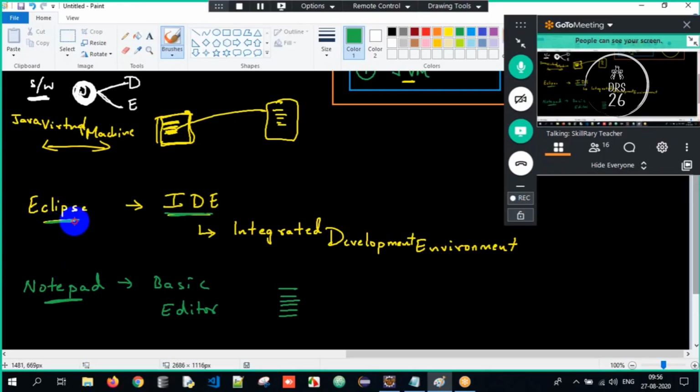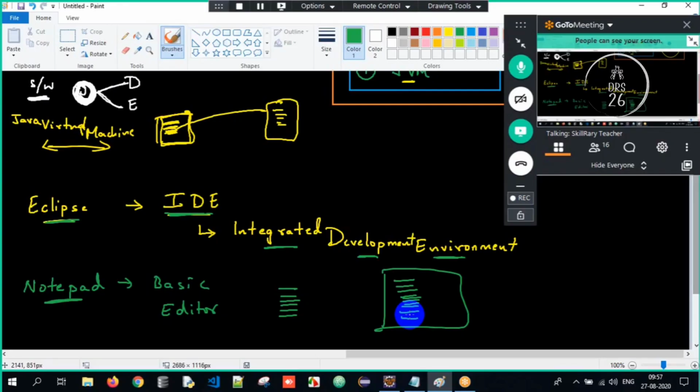But in Eclipse, since it's an integrated development environment, it's an editor wherein a lot of things will be done automatically. Advanced level. In order to compile, I don't have to write the command. In order to execute, I don't have to write the command. Automatically it will happen. And I don't have to open my command prompt to check the output. It has its own dedicated console. Integrated meaning the development tools, JRE, JVM, everything is present inside Eclipse.